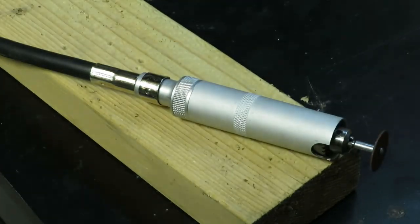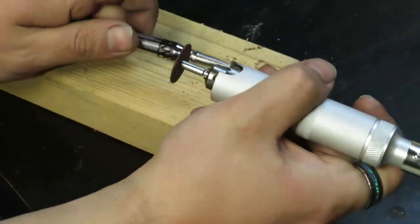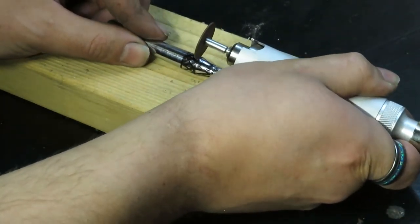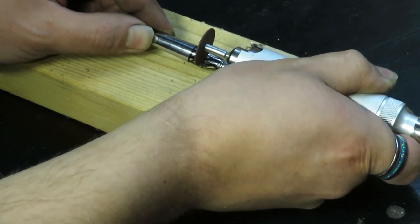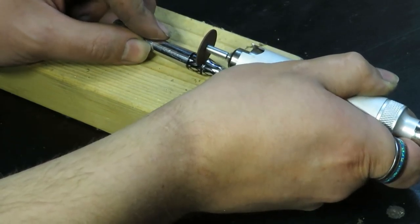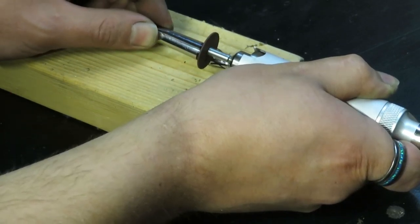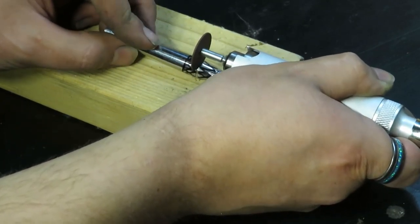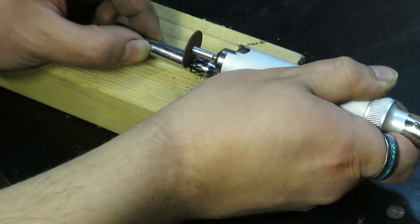I then wanted to add a textured grip to make it nicer to hold while hitting it with a hammer. In order to do this, I used my rotary tool with a cutting wheel. This part was extremely tedious and time-consuming, but definitely worth it in the end.